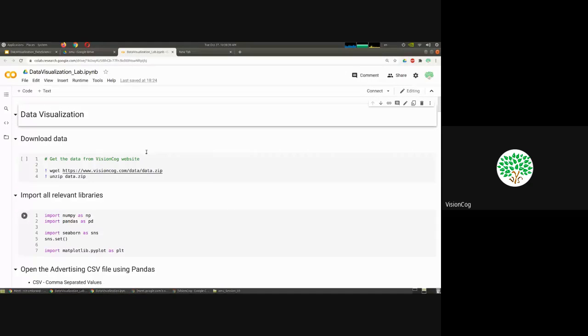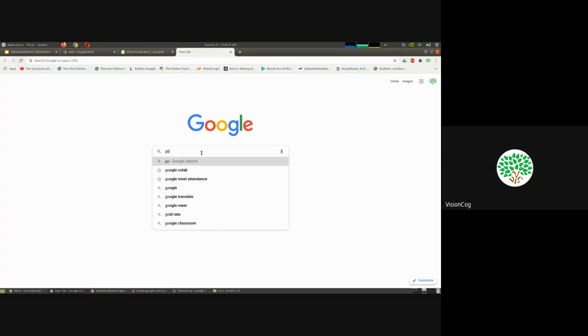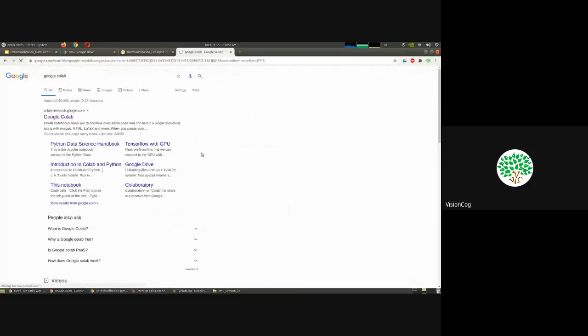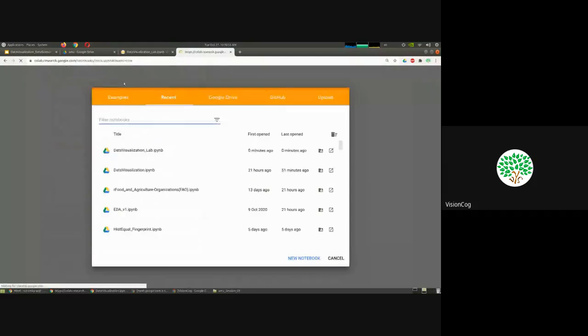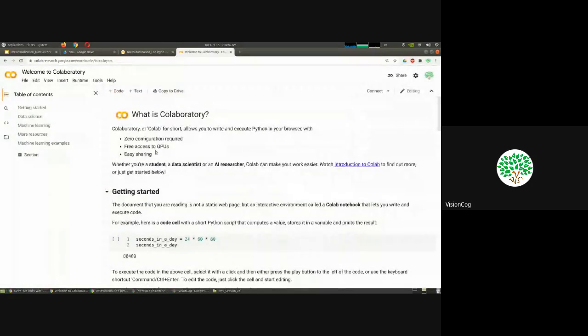Alternatively, if your task is not to upload and open any file, but you wanted to simply start some Google Colab environment, then you can simply search for Google Colab, and you will have a Google Colab page. That also you can do. You can simply click on it. If you wanted to start any IPython notebook, you can select that. Otherwise, you can just discard it here.